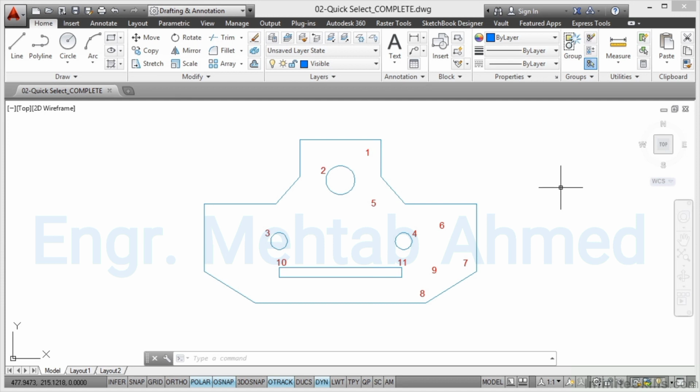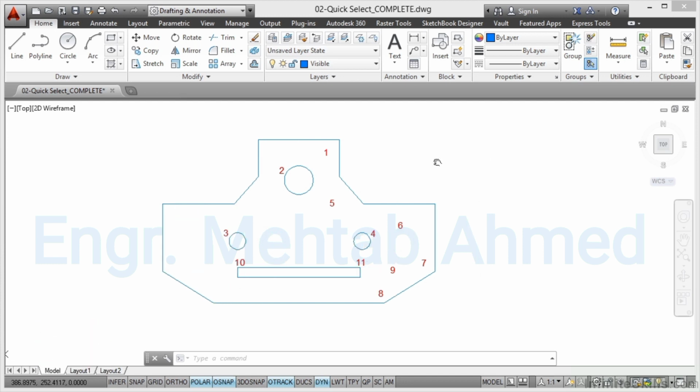The next command we're going to look at is a very underrated and underused command in AutoCAD. It's known as Quick Select. And what it allows you to do is globally select a group of objects with known variables or quantities without having to go and select them individually or work out what the properties are. I've got the drawing open, 02 Quick Select complete. If you want to follow along, go and find 02 quickselect.dwg in your working files.